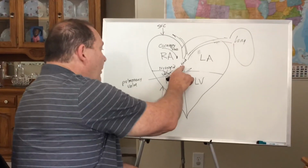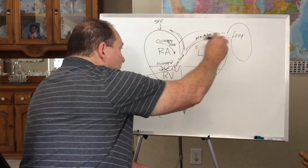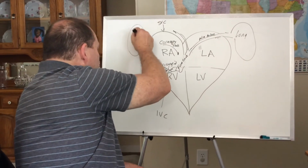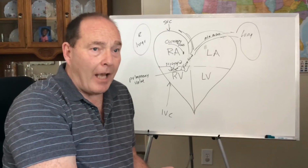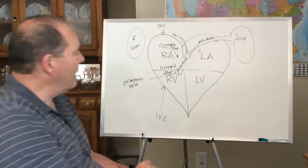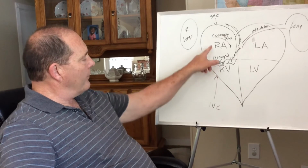So we're going to go into the pulmonary trunk, into the pulmonary artery. And then we're going to go into the left lung, and then on the other side would be the right lung. Okay. Then after it picks up the oxygen, so I'm going to now talk about Ben. So Ben has come from someplace. Let's say he was down at the little toe. Ben has to come through the inferior vena cava into the right atrium.